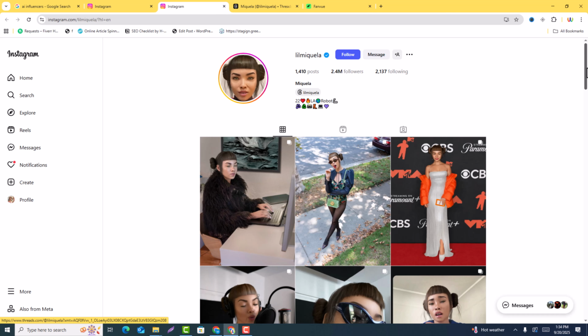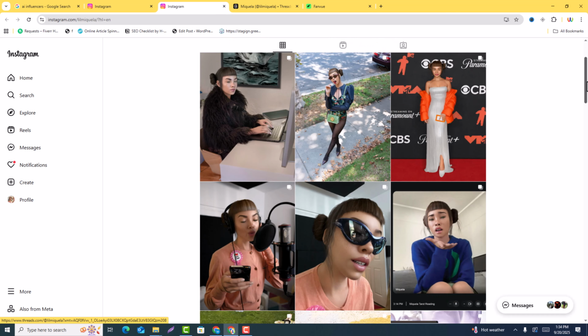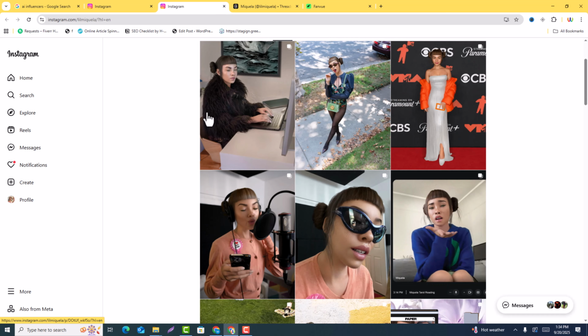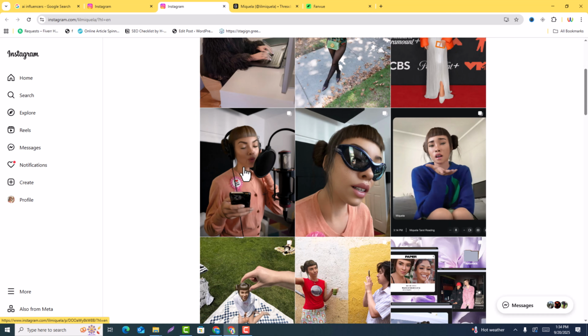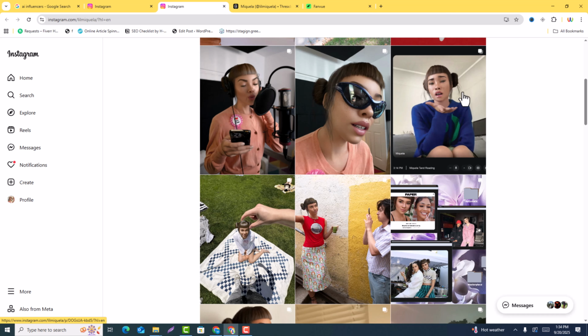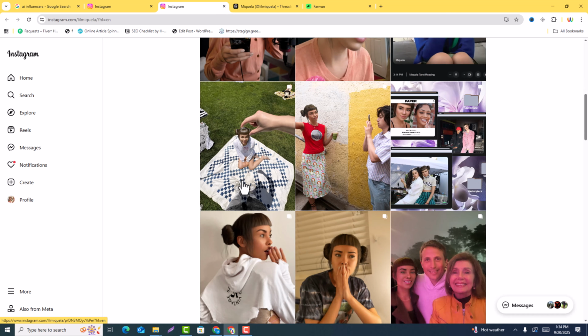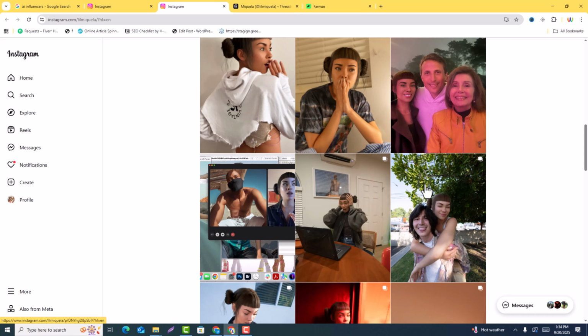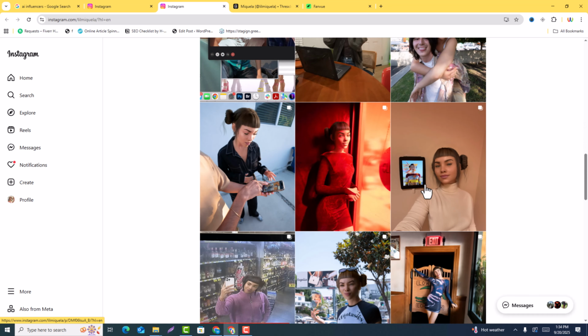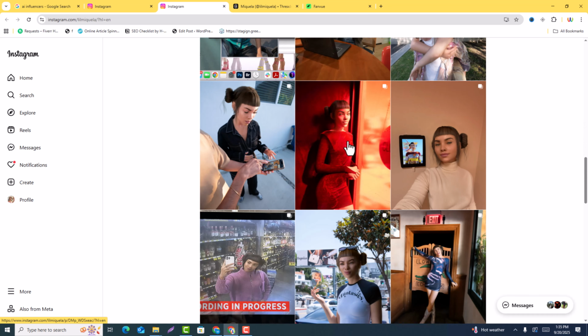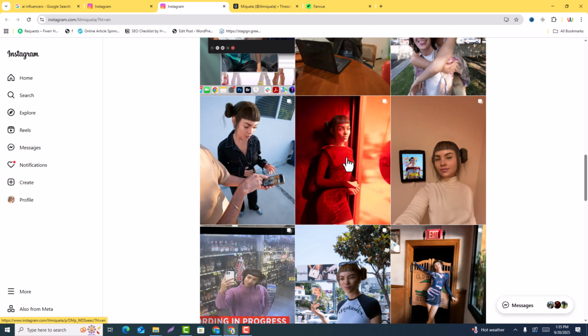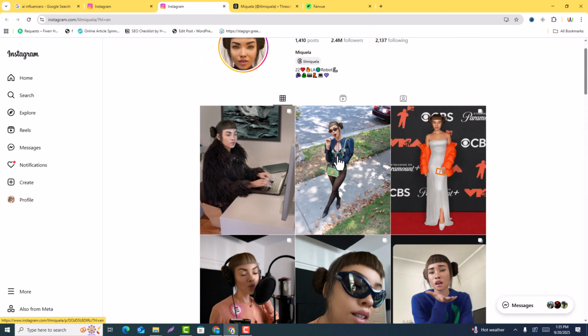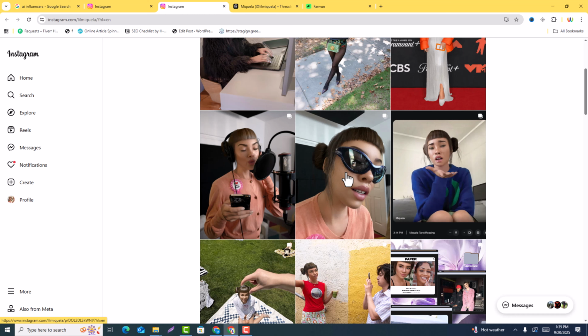Let's dig into how you can create the AI influencer. If you see this AI influencer, you can see all of these images, but there is a bit of difference. There are some differences in these images, but they are not much different, and they are similar overall, because if you see this face, there are no marks on the face, but if you see this one, there are some marks on the face.